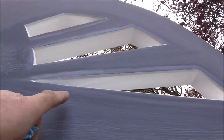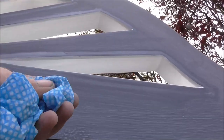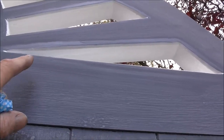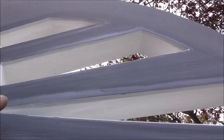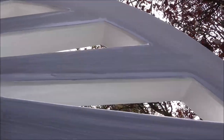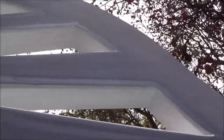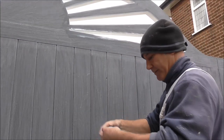Doing this sunburst, when the gloss is going in, anything on the face, I'm just using a turps rag, a rag with white spirit, just to take off any excess gloss, because this needs to go black today. All I'm using to apply it is my fitch, because I don't want too much paint. A half inch brush would probably be too big, inch would be too big, so I'm just choosing my fitch so I can get this in, least amount of paint coming on the face. That's the last white gloss, so I'll just wipe it back.